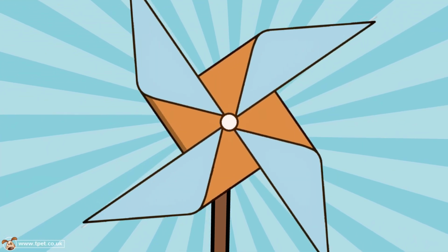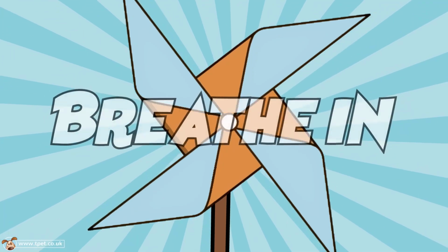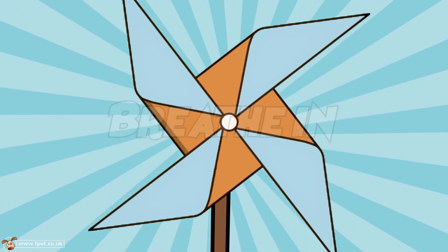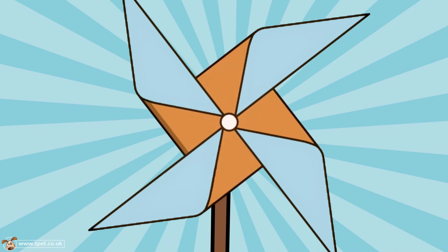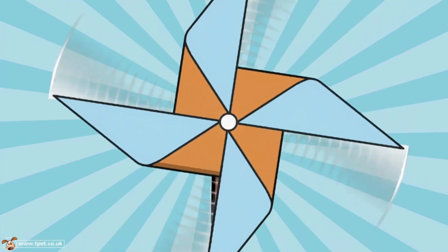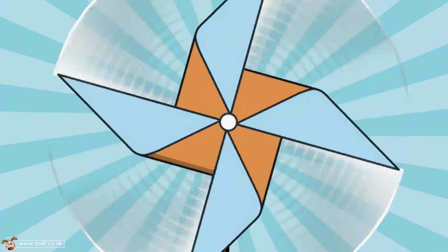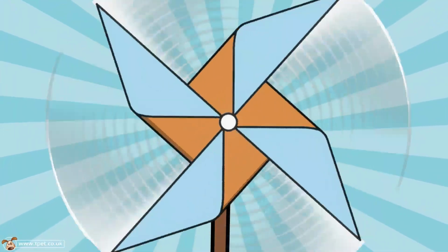This time, remember to really focus on the pinwheel. Breathe in. 3, 2, 1. Breathe out. That's perfect. Look at the pinwheel spin.